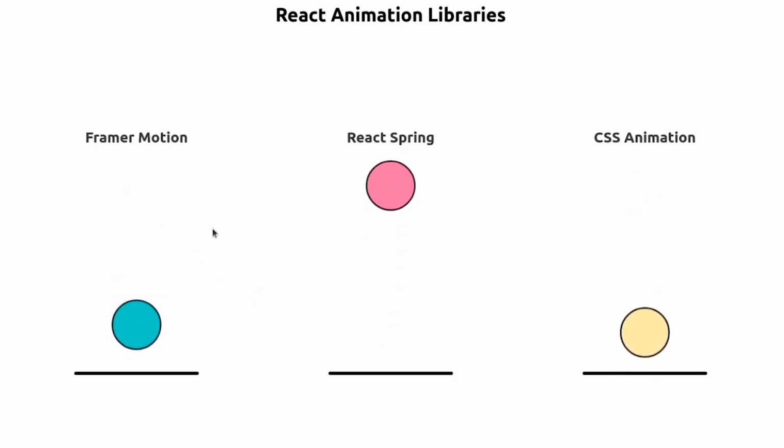Of course, in the real world the ball is going to stop bouncing, but we're creating quite an imaginary animation here for Framer Motion. So it's clear here that it's quite decent for Framer Motion.